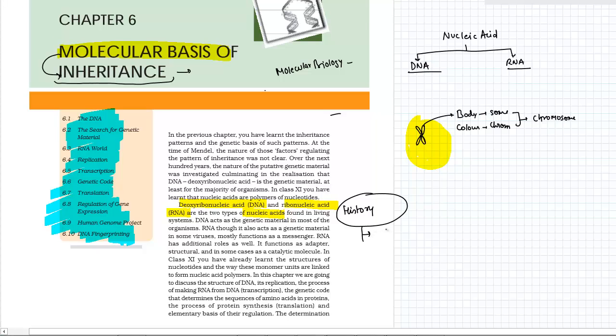Number one portion will be the history portion. For some scientists, nucleic acid was just a chemical. How did it get identified that indeed this particular chemical is the basis of inheritance, causing characters to go from one generation to the next? Identification of DNA as genetic material will be the first domain of this chapter.